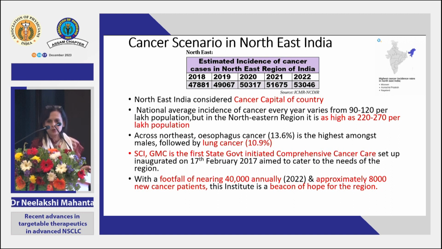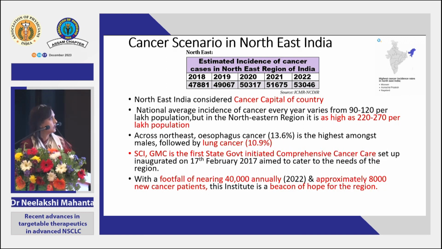So we surely need to know what the cancer scenario is in the northeast part of India, and today the northeast is considered to be the cancer capital of the country. With an average incidence of cancer every year from 90 to 120 per lakh population, which is the national average, we in the northeast have a burden which is as high as 220 to 270 per lakh population. Certainly an important point to ponder. And some of the highest cancers that we are seeing are esophagus cancer and lung cancer, particularly in the male population.